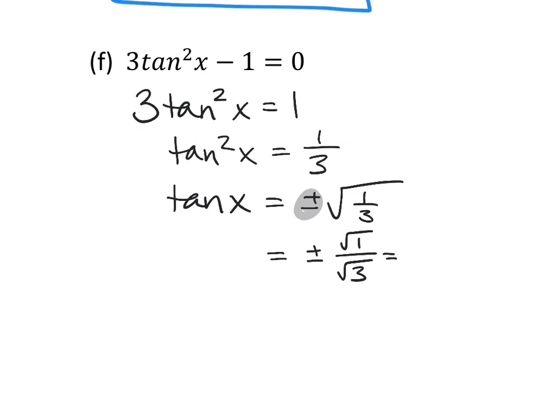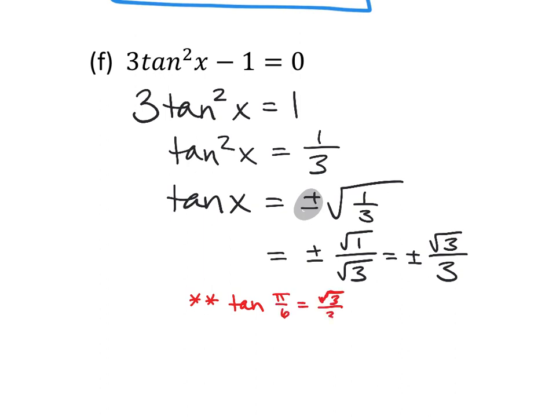I know the denominator is 3. What's the numerator? Square root of 3. Oh, does that look familiar to us? Square root 3 over 3 with tangent? So normally on my formula chart, I know that the tangent of what is square root of 3 over 3? Pi over 6.